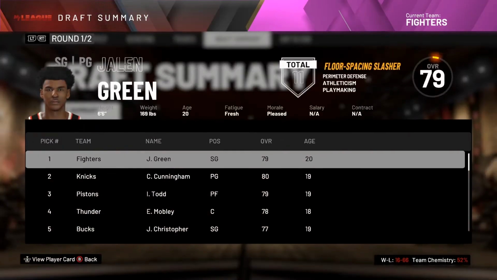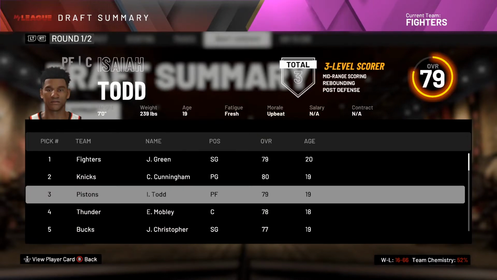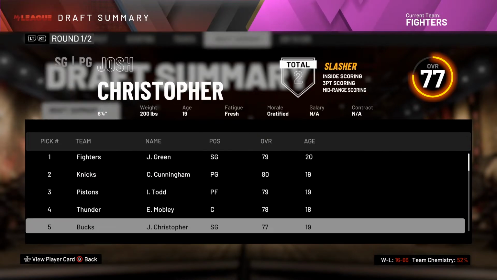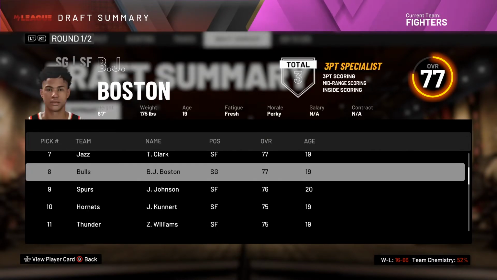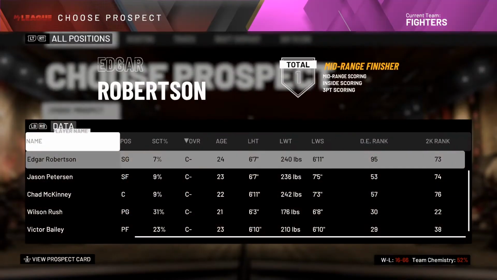We're into the 35th pick now. We're into the second round. Let's take a look at what happened. So there's us, Jalen Green. He goes first. Cade Cunningham. Isaiah Todd goes third. Evan Mobley. BJ Boston goes to the Bulls. Okay. There was that. Let's choose our prospect.